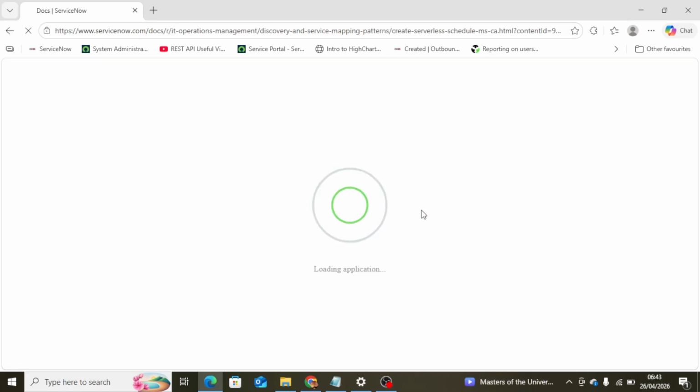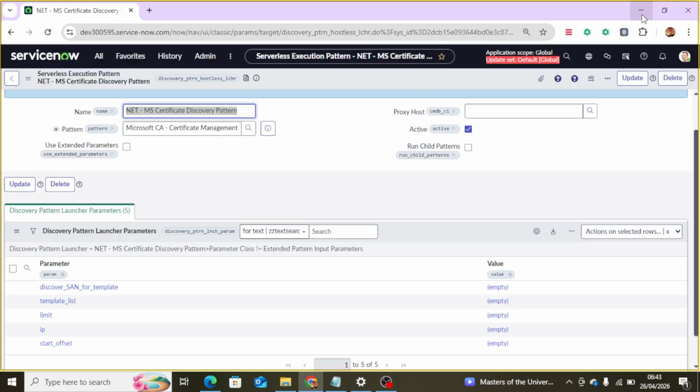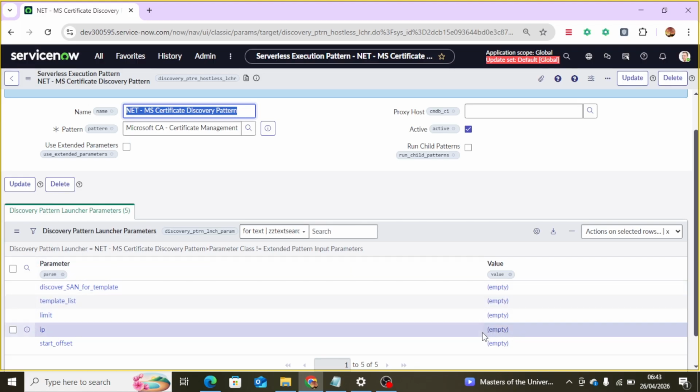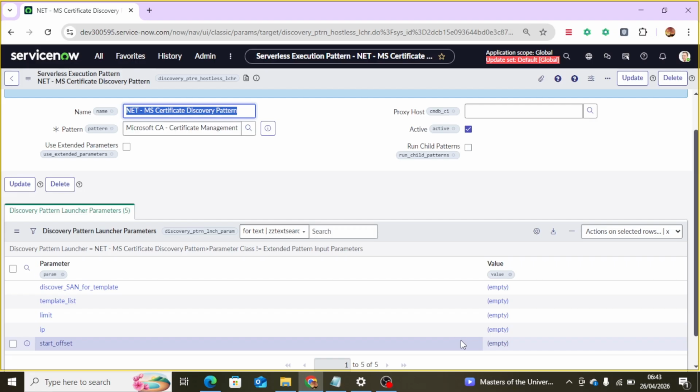If I go to this link, it will explain what is meant by IP, what is meant by discover SAN for template, what is meant by template list, etc. Mainly you need to configure the IP address so that it will do the discovery from the certificate lifecycle management.